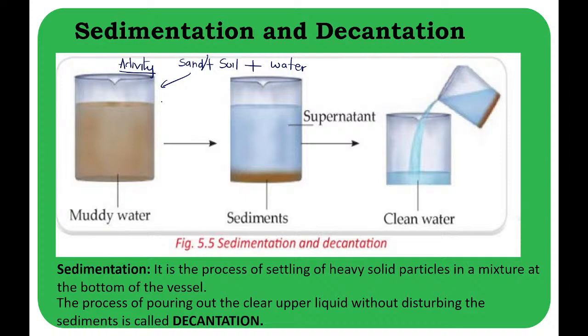Are sand and soil miscible? We have learned about miscible and immiscible. They are immiscible or insoluble. It doesn't get mixed with water, so you obtain an immiscible solution. You allow that solution to stand and leave it undisturbed for some time. After some time, what you will notice is that in this muddy water, all the mud or sand particles settle at the bottom, whereas you will have some clear water on top. This method is called sedimentation.